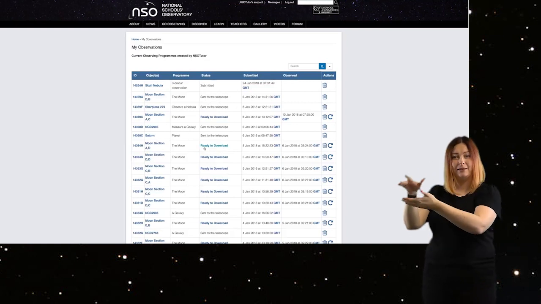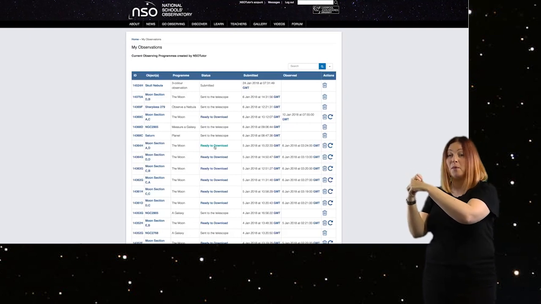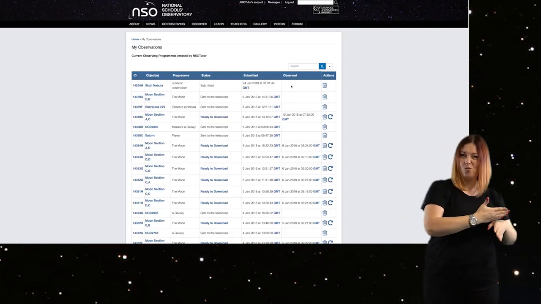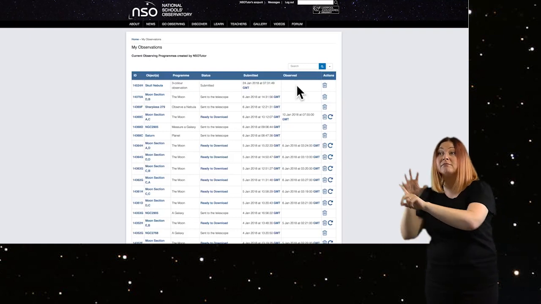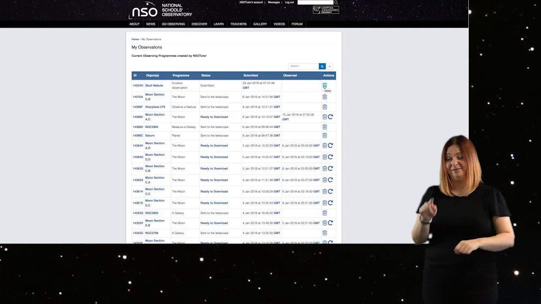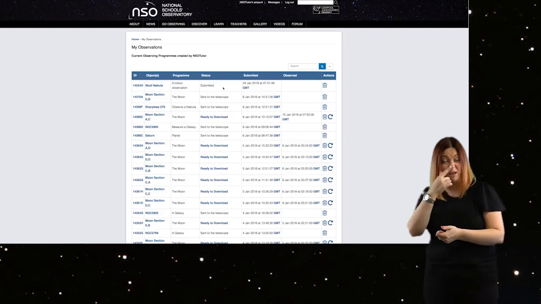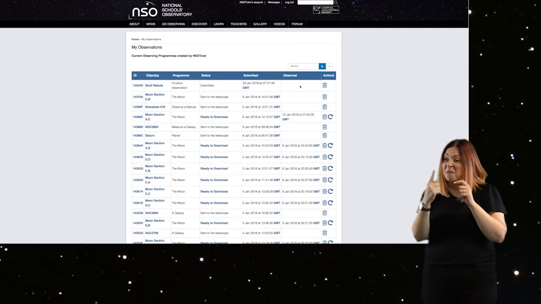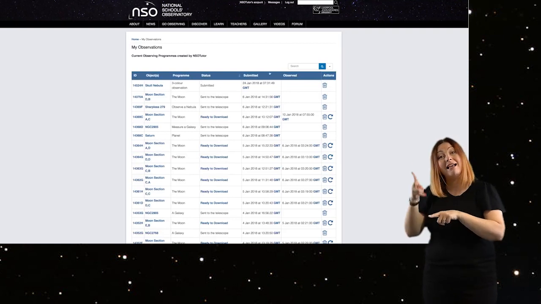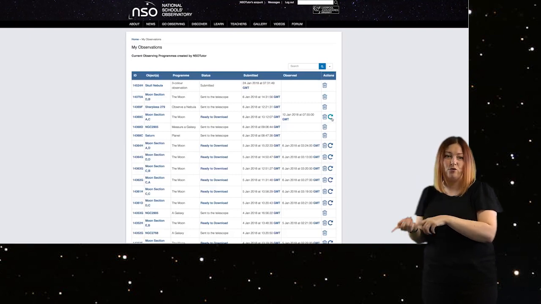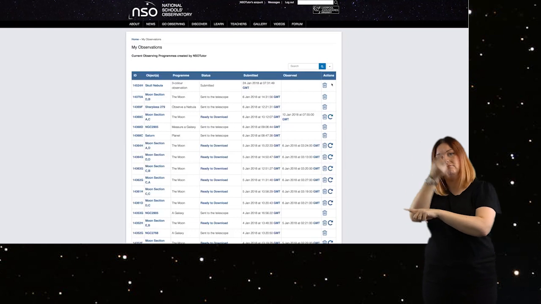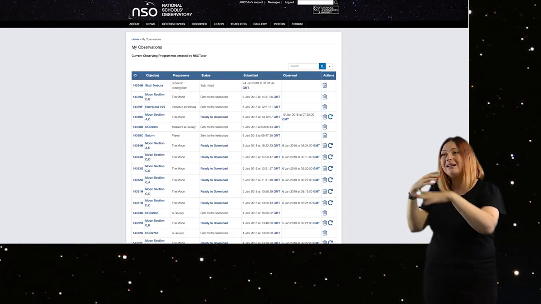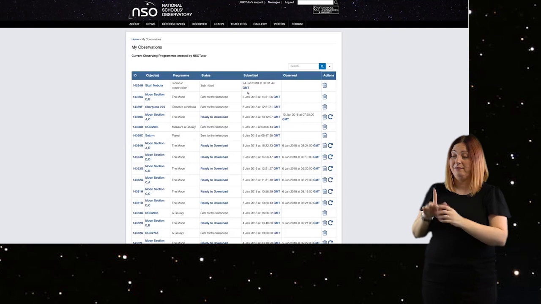And hopefully, once we've had our observation taken, it will be ready to download and we can then do some science with it. But until that's been observed, obviously the observed section remains blank and we play a waiting game. If we decide we no longer want that observation to go ahead, we can click the little trash can and delete it. Alternatively, if it comes back that we weren't successful, as we saw that the chance was quite slim and it doesn't observe within our month, if we want to try again next month with exactly the same settings, we can avoid going through the lengthy process by simply clicking the little curled arrow, which basically means resubmit. That will appear here once the telescope has tried and failed. So you'll then be able to just hit the resubmit and it will put all the same details in and ask for the telescope to try again next month.